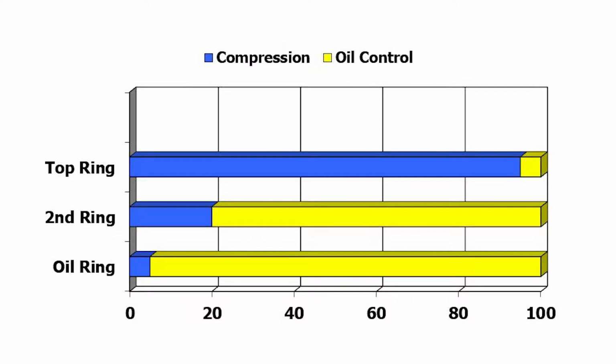Scrape it back off the cylinder wall down into the crankcase, and don't let it get up into the combustion chamber where it's going to burn. If it gets into the combustion chamber and burns, we have a couple problems nowadays. One is smoke, and the other is fouled catalytic converters and emission issues with our customers that we sell the rings to on the OE side. So we don't want oil getting up into that cylinder. We want to keep it down in the crankcase.